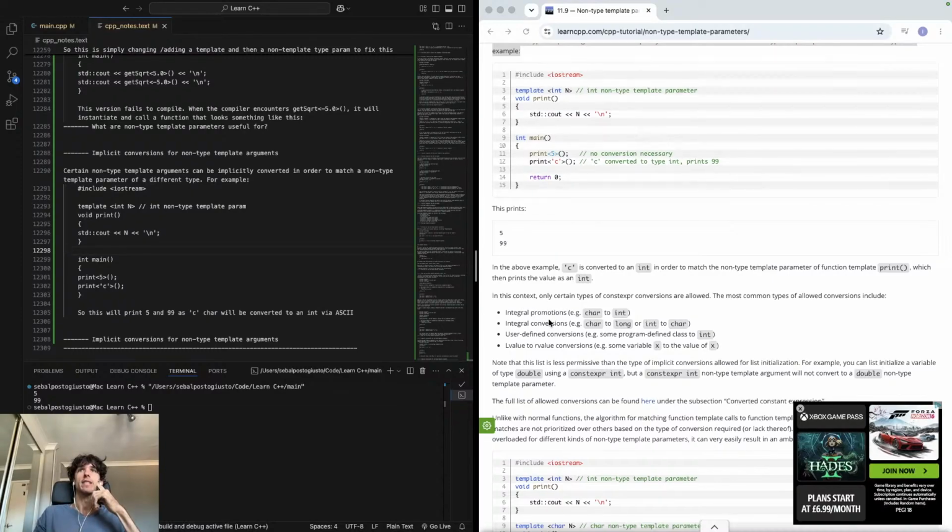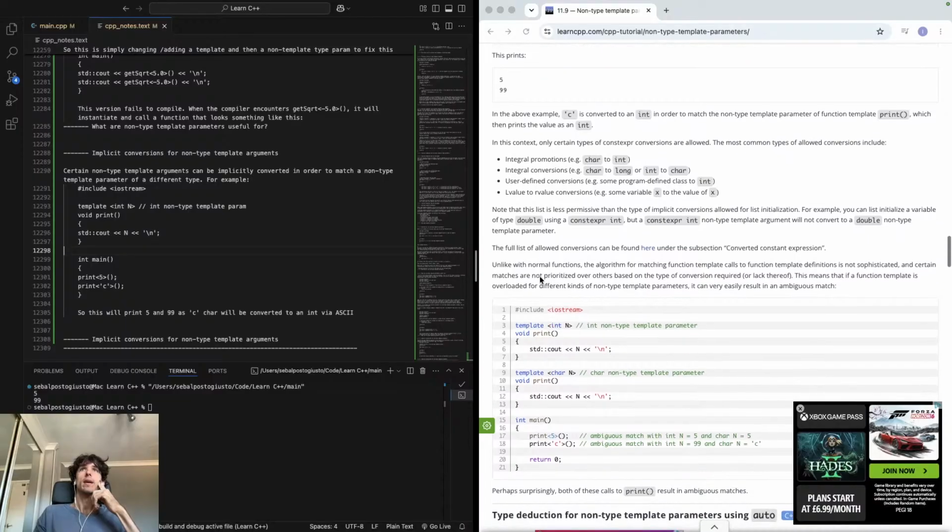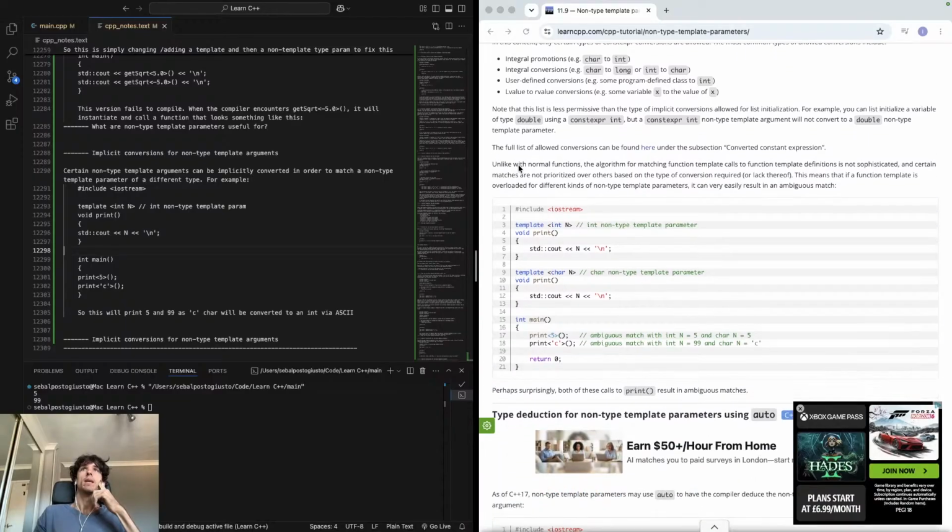And we've already covered these sort of things. Unlike normal functions, the algorithm for matching function template calls is not sophisticated.